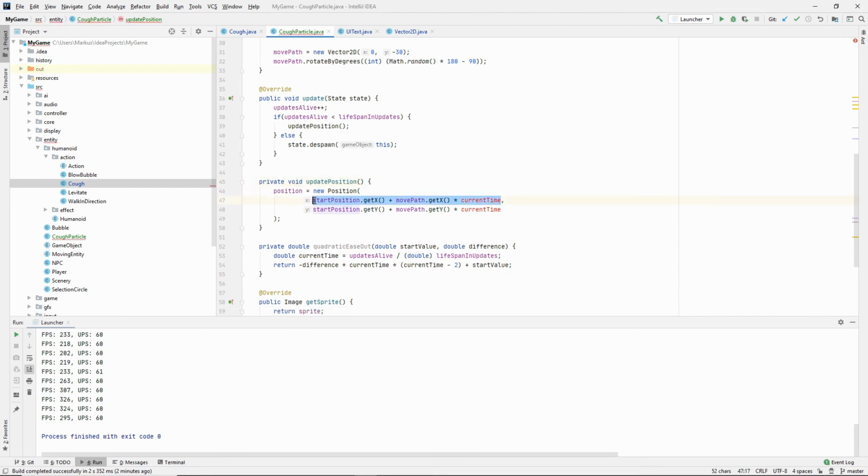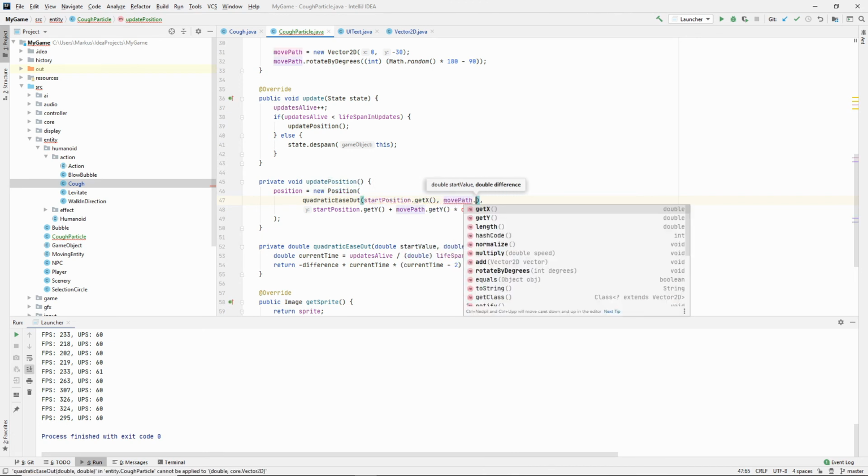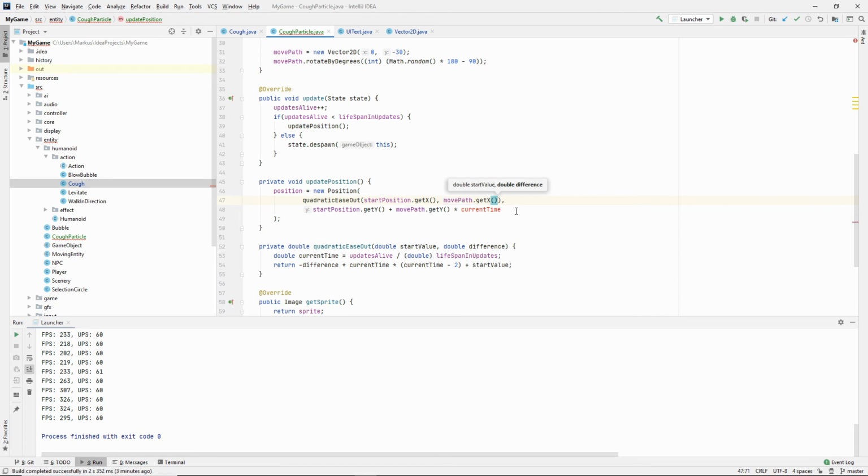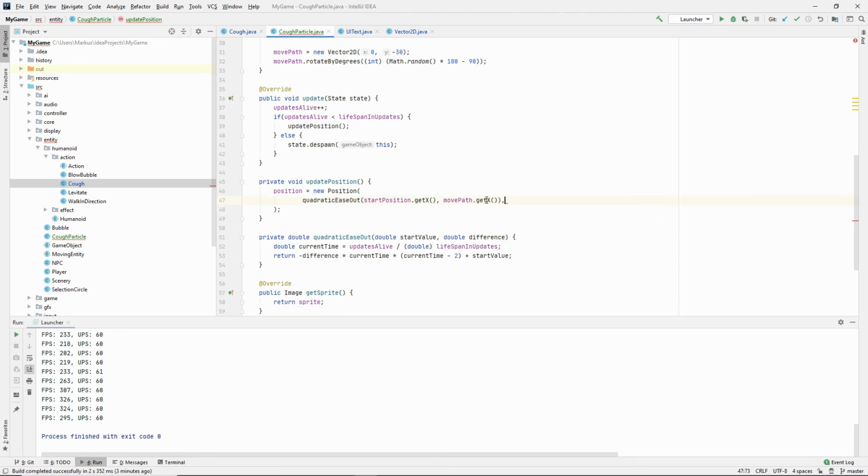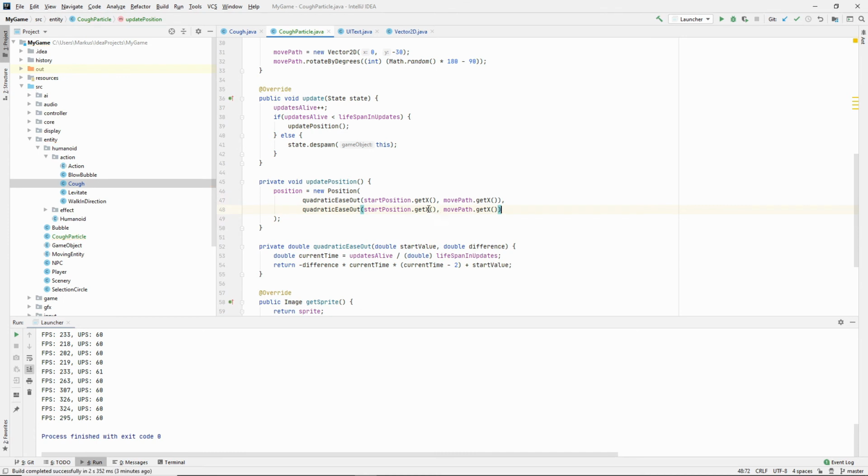Instead, we're going to use the quadratic ease out. It needs a start value, which on the x will be the start position get x, and a difference, which will be the move path get x. And then I'm just going to remove that and duplicate the line above and change to y. All right, so let's see how this looks.